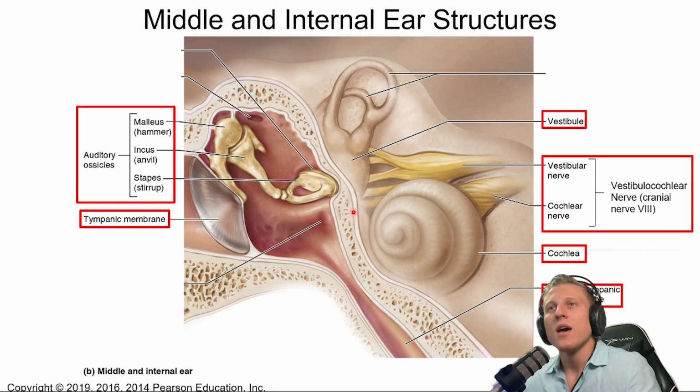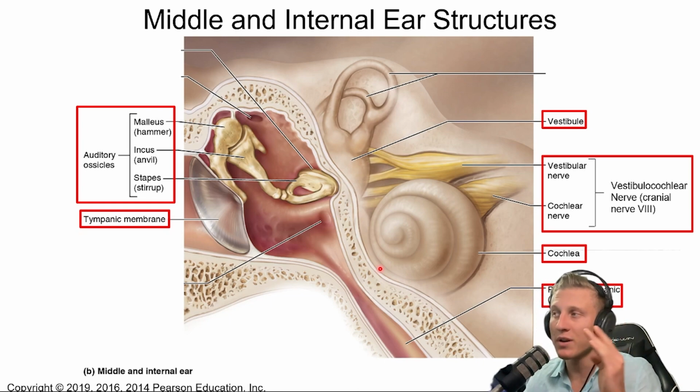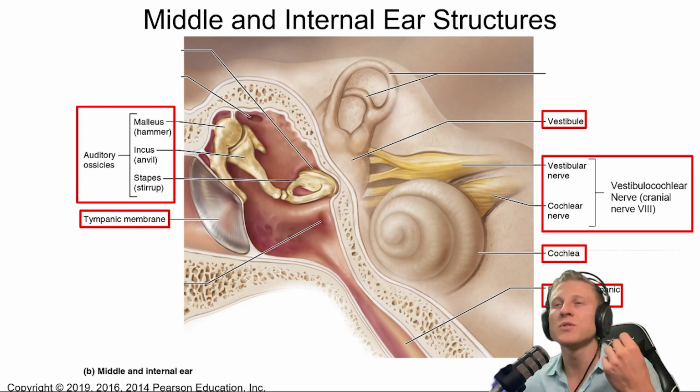sizes, and each of which has its own individual nerve. So if that hair gets activated because it vibrates with the particular frequency of sound that is being transmitted, then that signal will travel down its own unique nerve into the cochlear portion of the nerve, back into the brain. And your brain, based off of which nerves are getting activated and their associated hairs, is able to then determine the pitch or the tone of the sound that is being heard.